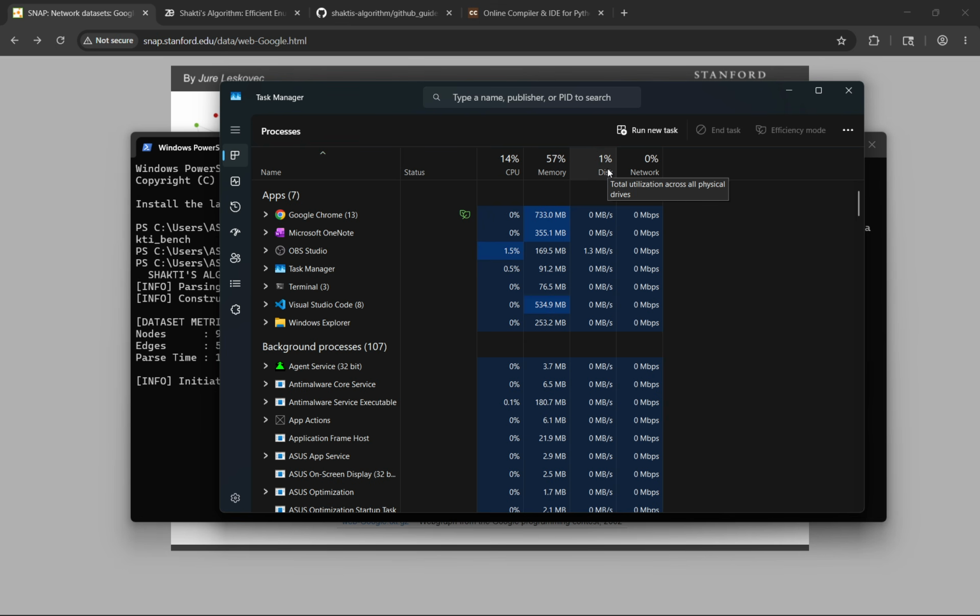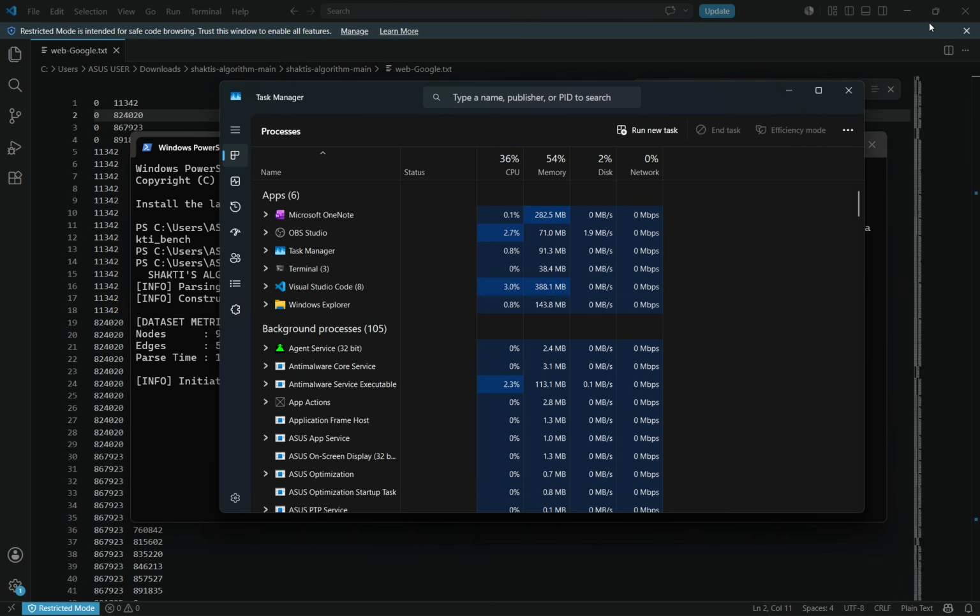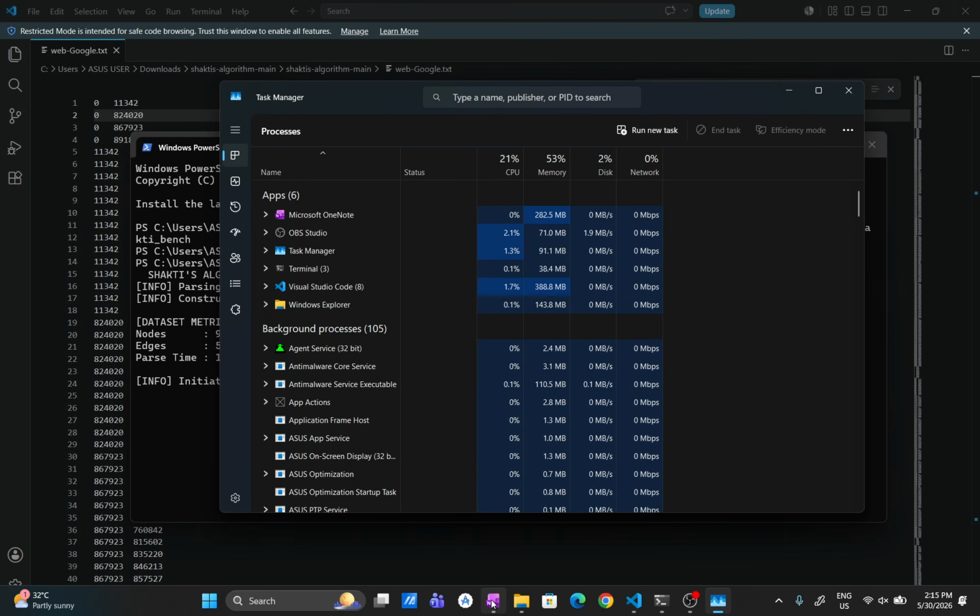Okay, so I need to cut some tasks. I'll be closing this Chrome window, otherwise I'll be short on memory, because I only have 24 GB RAM. I'll create some crashes if I don't close this window.